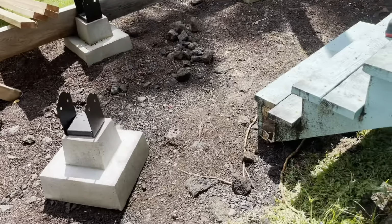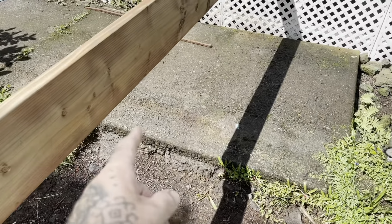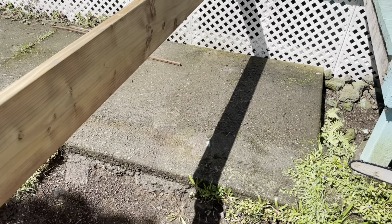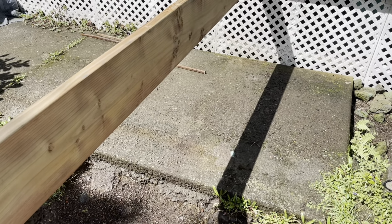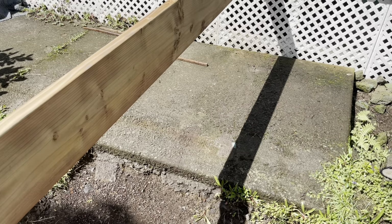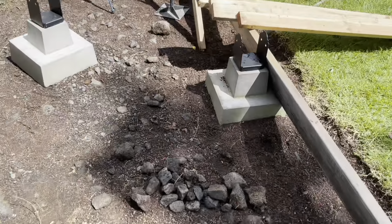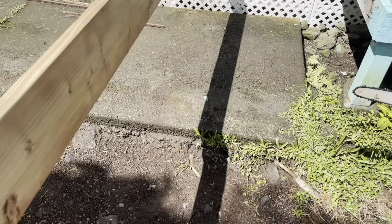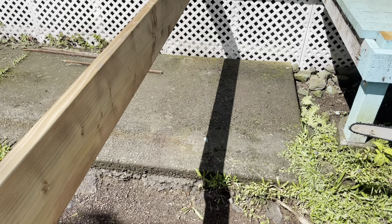It's in the way. And then over here, I'm going to have to cut a section out of the concrete right here so that that block can go there. I didn't really think about it, but I guess I could have just put the anchor plate right into the slab. Maybe that's something I'll still consider, because these plates are just bolted on, so I could pull that off and just put it right there. That would actually make this way easier for me. I just got to make sure that the height is enough.